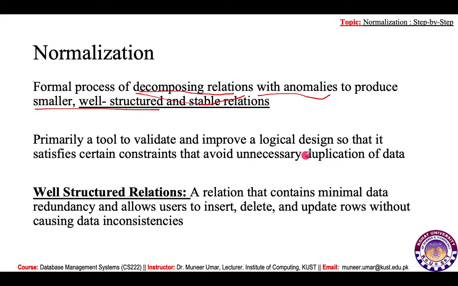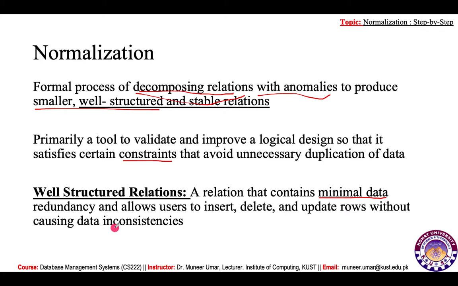In most cases, we put additional constraints, or the table is constructed in such a way that it would not allow any duplication of data that might cause an anomaly in the database. By well-structured relations, we mean relations that contain minimal data redundancy, and allow users to insert, delete, and update rows without causing any data inconsistencies.